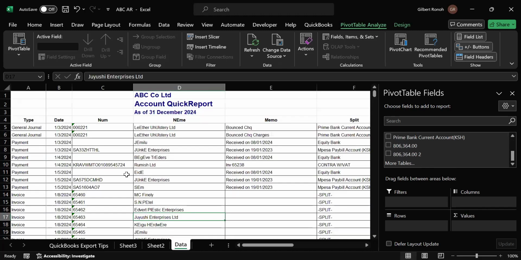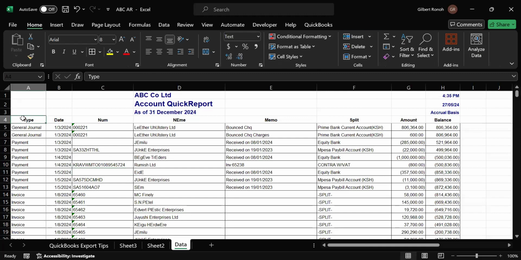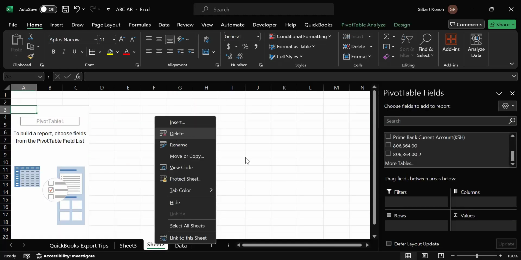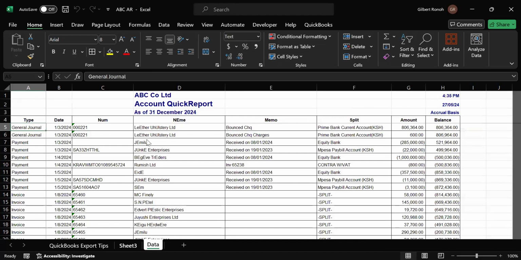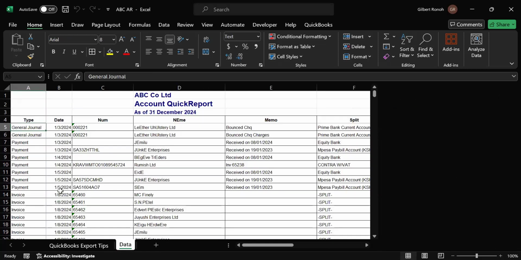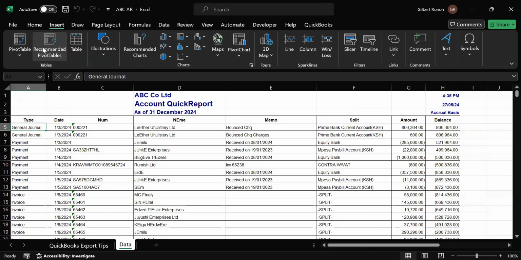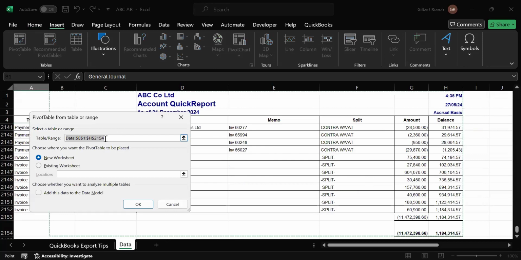So I think they have picked from where? Because we need the headings. So I think we will insert a new one. We can delete this one. And then now we insert a pivot table from that is A. So this one now will be A what? A4.